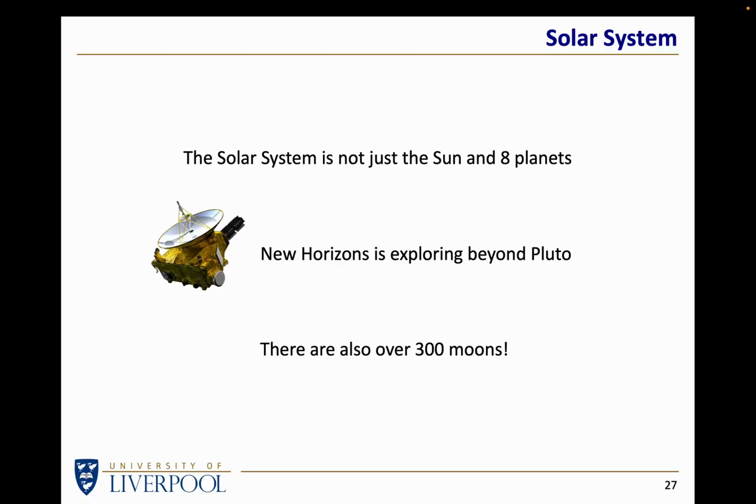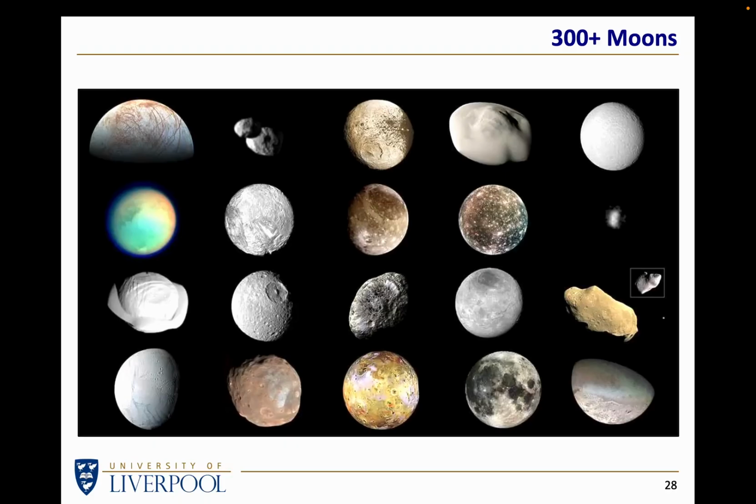And in addition to all of these icy particles, there are also hundreds of moons. Earth has 1 moon, Mars has 2 moons, but if you add up all the moons in the solar system, there are over 300 of them, and they are all worlds in their own right. Some are large enough to have atmospheres, some are spherical, like our moon, some of them appear to be more like potatoes, and others seem to be more like, I don't know, the Death Star from Star Wars.